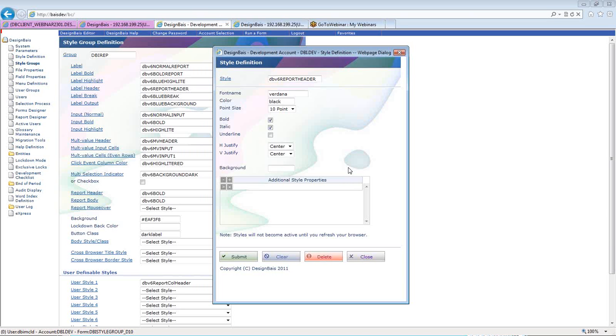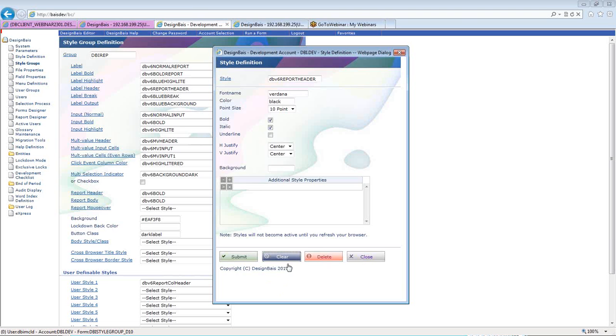The disadvantage with making them HTML is that once the report's been emailed, you lose the reference of the website for all the class definitions and stuff. So if you use just these fields here at the top, DesignBais will recreate those and put those longhand into the report. So that way, if they are emailed around, those styles will go with it. In the next release, the additional style properties will also do the same thing. So I would hold off until 6.1.4 before I used additional style properties for reports.